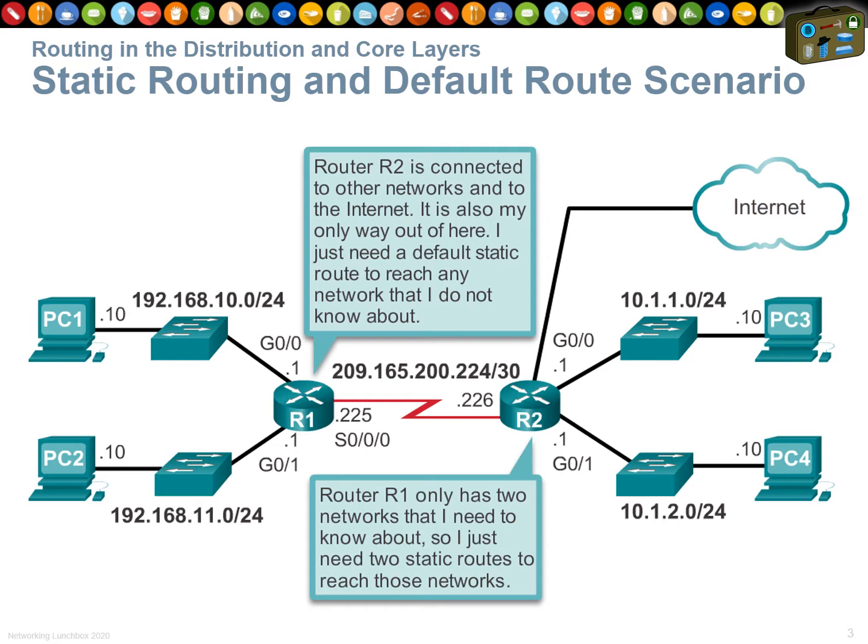Static routing and default route. Routers need route tables. They need to know how to get from A to B. So in this scenario, we've got two networks on the left, two networks on the right, and the default route to the internet. Realistically, a couple of static routes on R1, a couple of static routes on R2, everything else should work fine. Perfectly okay for a small network, but networks grow, networks get more complex, so typically dynamic routing will be beneficial.